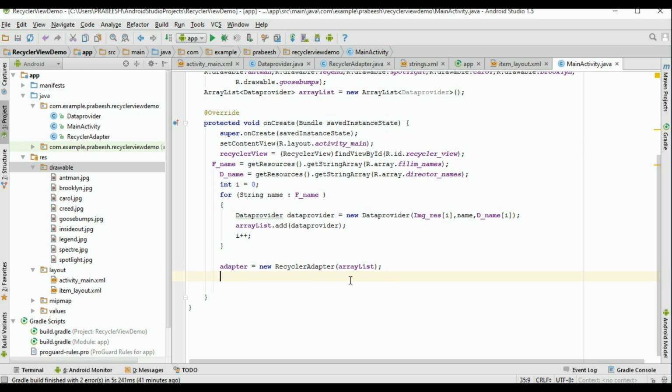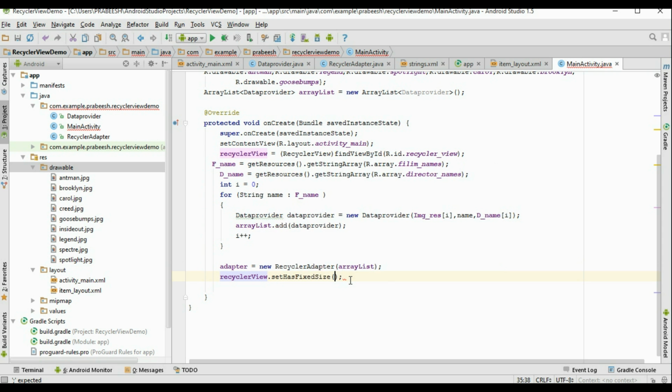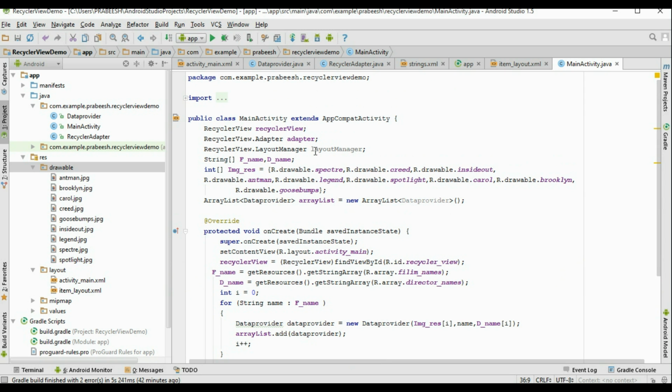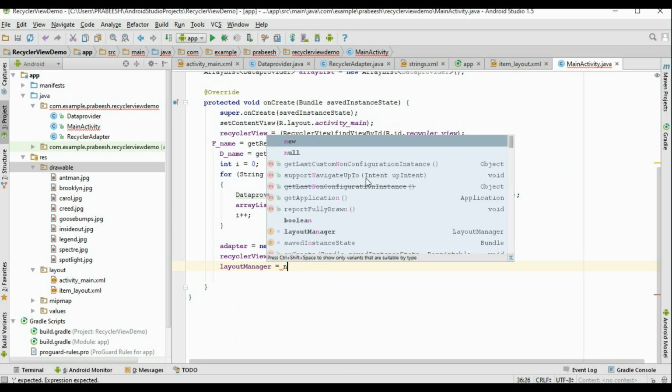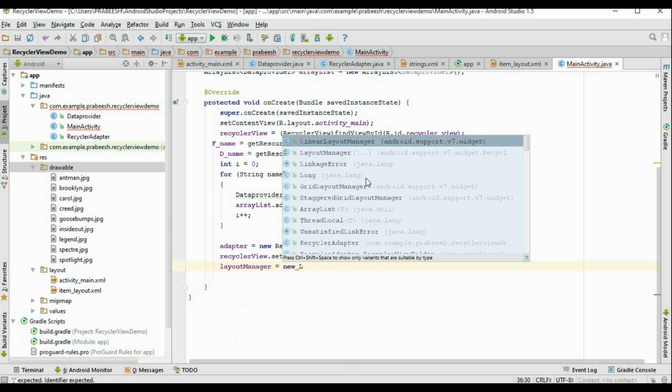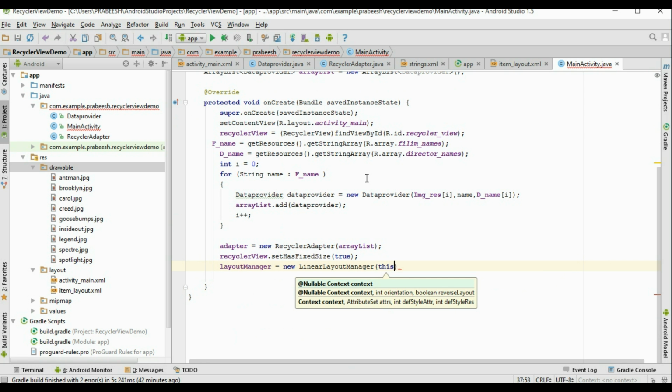Now we have to add some attributes for the recycler view. So recyclerView.setHasFixedSize(true). This will improve the performance. Now we have to initialize the layout manager. Here we already defined a layout manager variable called layoutManager. So layoutManager equal to new LinearLayoutManager, and pass the context, pass this.